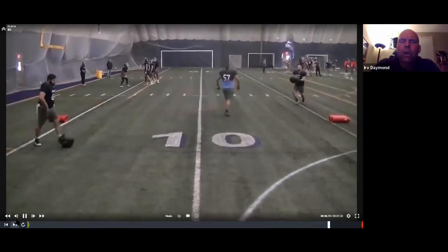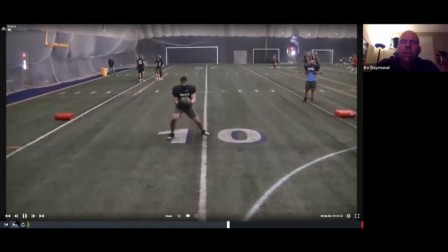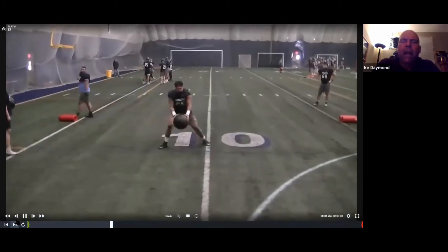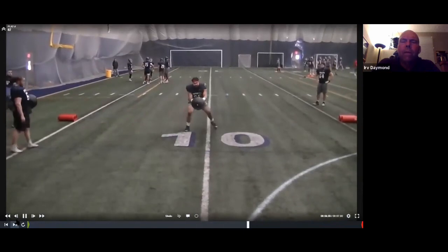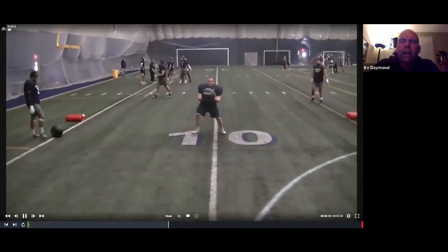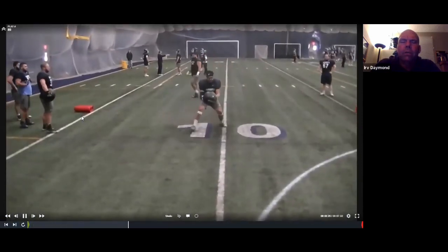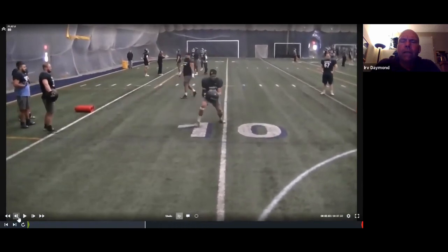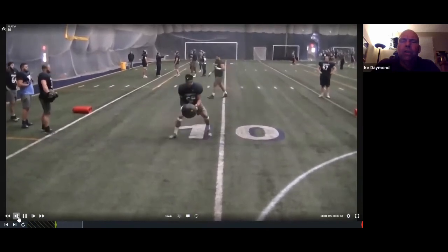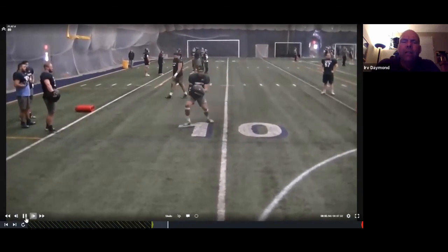In this drill we have the one post slide — the change of direction, which is always important. So I kick slide out, post slide in. I have the defender faking coming inside, and I need to respect and take away the inside move, then be able to flip my hips at five yards. You can see the red crayons are trying to designate where five yards is. You can see all my guys — even though the emphasis is staying heavy on the right — Junior gets his body weight over his left, and as he's coming inside, he's leading with his foot.